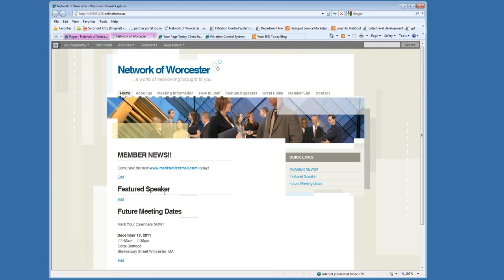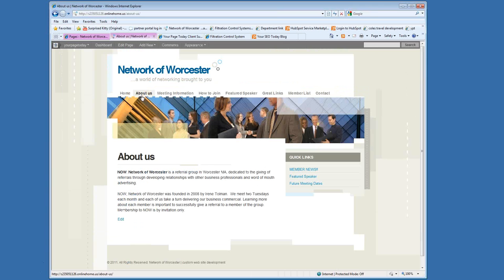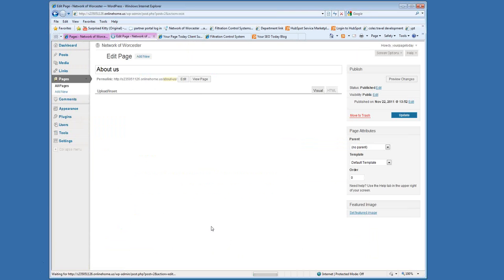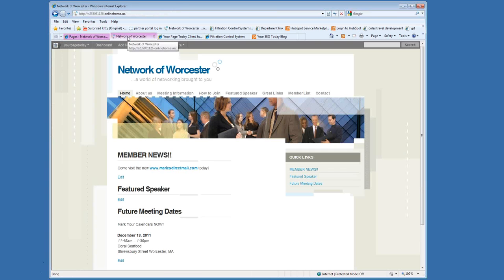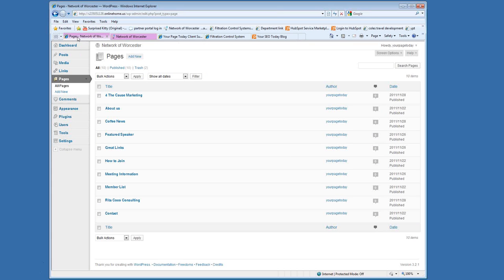So these are good and they come in handy if you want to edit a page and get to it really quick. So as a for instance, if I want to edit the information on the About Us page, I'll just click on that on the website if I'm logged in, and then I'll go to Edit. And from there I'll be taken right to the WordPress admin where I can edit this content. So it's really diverse in terms of being able to find things very quickly. So I'm just going to go back out to the website here. So again, I have the website open in one tab, and I have the admin open in the other.